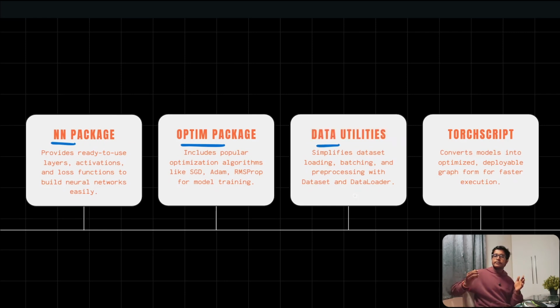Okay, so now suppose you have built your PyTorch model, but what if you want to use it in some other environment other than Python? Is it possible? The answer is yes, and that is what TorchScript actually helps us in doing. It lets us run our PyTorch models on environments other than Python, and this is what ensures cross-environment compatibility, and that's why I said PyTorch is very reliable and powerful.